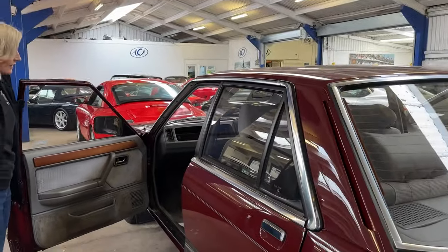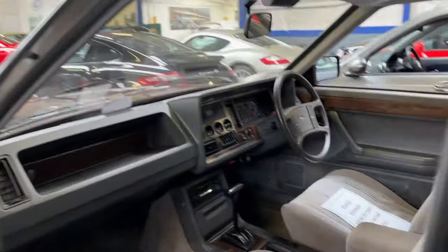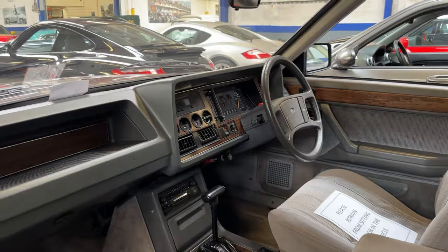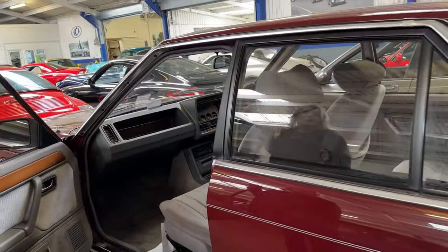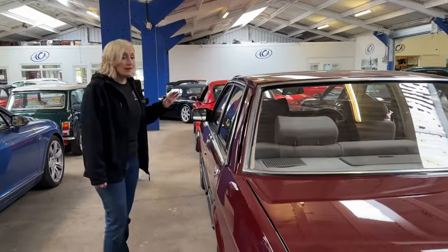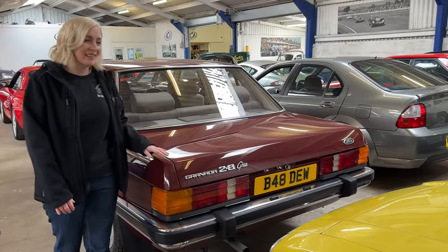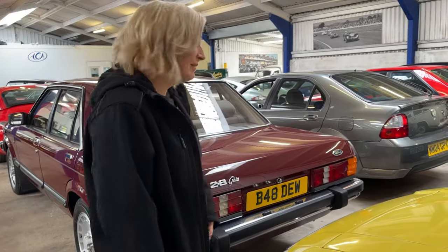Oh, look. I love these. We had one as a family car briefly, until you had to fill it up with petrol. Yeah, and it was a bit dear. But it was super luxurious for us, to be fair, as a family. But it's funny with cars sometimes, isn't it? Am I really pining after the car or the nostalgia or a bit of both? Probably a bit of both.